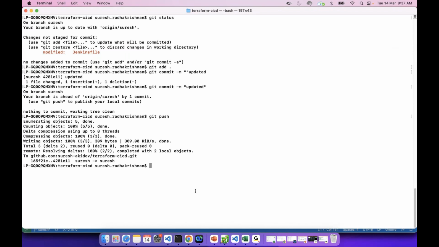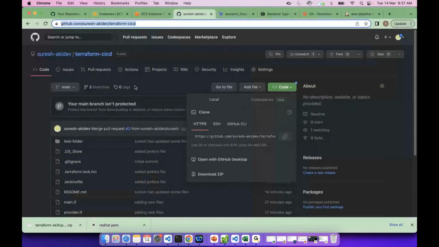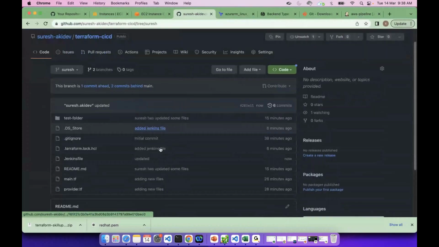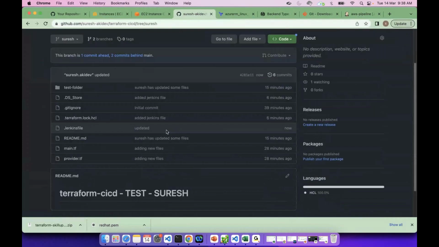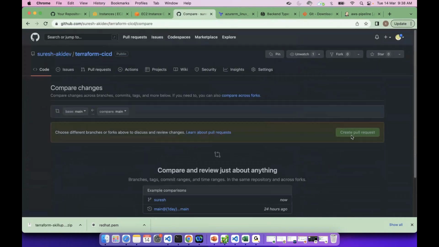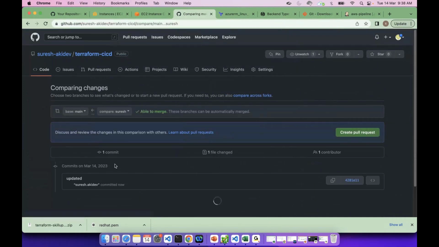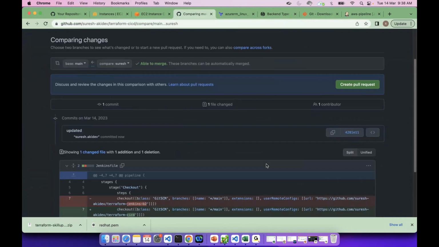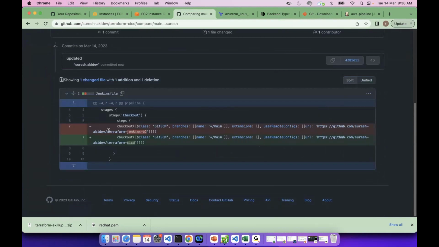It is just updated. Now let me raise a pull request to merge with master. This file has been changed, see, from this to this we have changed it now.